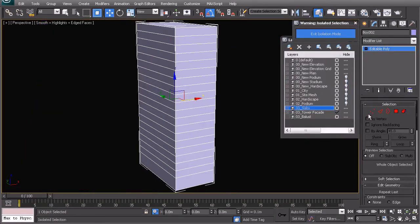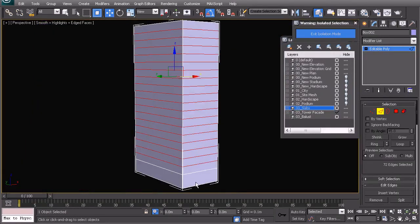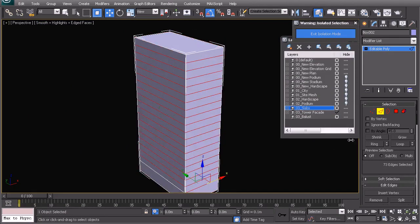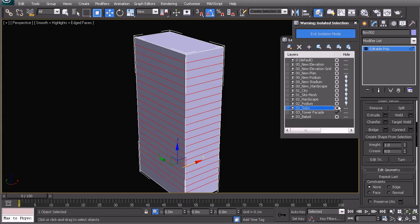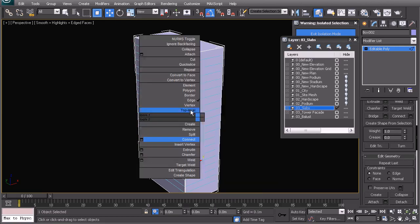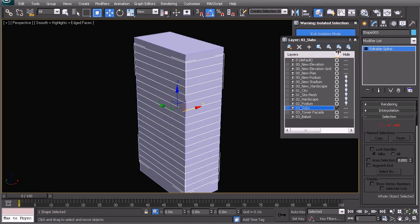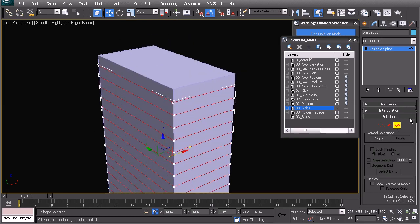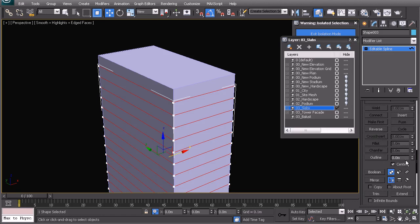I'm going to isolate, select all of the lines. I'm going to select a loop. We're going to create a shape. The only difference is this time the shape is going to be slightly on the outside, so we're going to add balconies to each of these levels. I think it's about 2 meters we can go. We can change that distance later as well if we like.